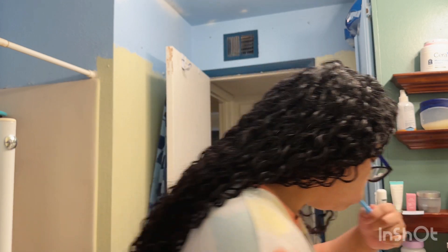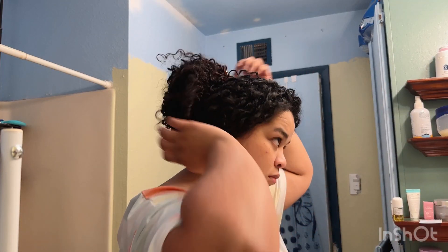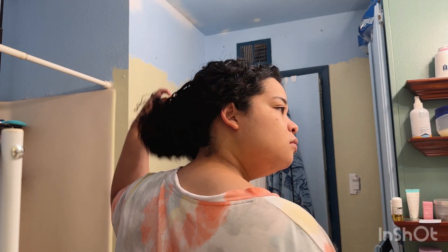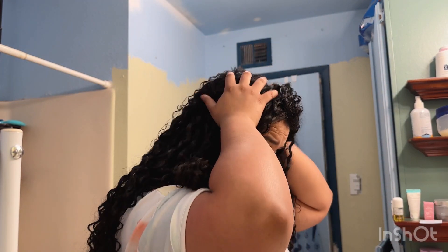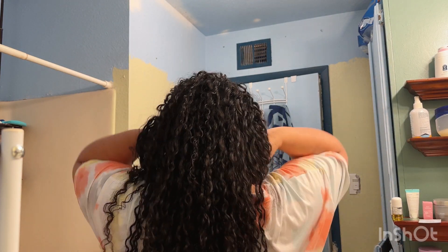But they didn't stay intact by the third day. Anyways, the next day — day two — minimal frizz, but it's there. I tried to not be too aggressive with my hair. I noticed if I manipulate or touch my hair too much, it becomes more frizzy. So I maintained the habit of just not touching my hair in general.